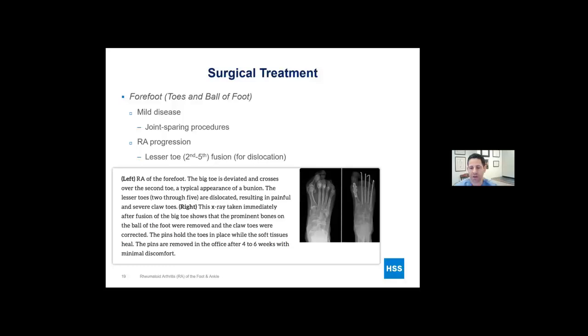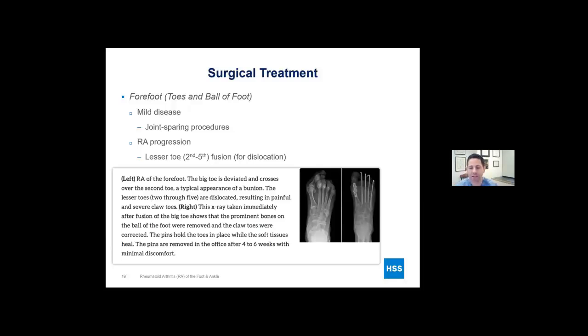Occasionally, the lesser toe metatarsals can be preserved by shortening them to allow the toes to resume their normal position within the joints. This is not always possible, however, and the joint may have to be removed. To fix the bend in the toes themselves, the surgeon may suggest cutting a tendon or removing a small portion of the bone of the toes to allow them to straighten. Pins that stick out of the foot are temporary. They're required sometimes and they're removed in the office at a later date after healing takes place.